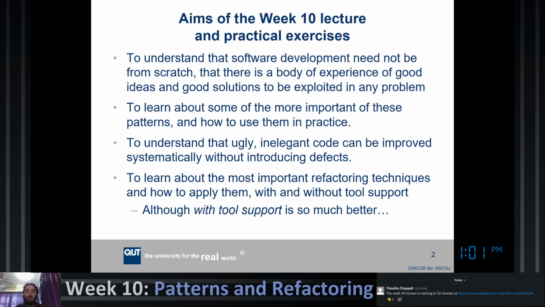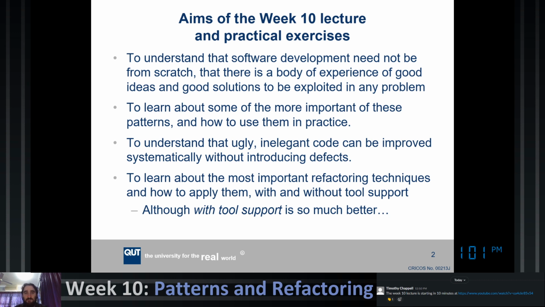So we're aiming to learn about some of the more important of these patterns and how to use them in practice. That's the design pattern part. In the refactoring part, we aim to understand that ugly, inelegant code can be improved systematically without introducing defects. This is a very important concept in software engineering, and it's especially important when we're making use of things like test-driven development.